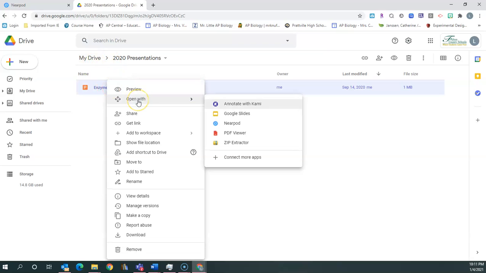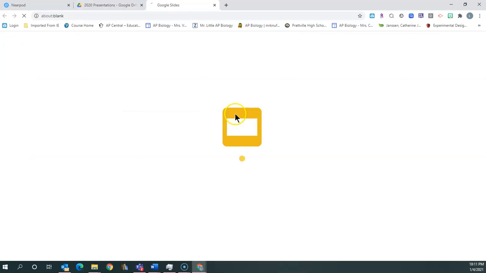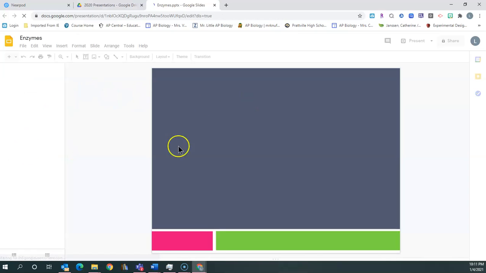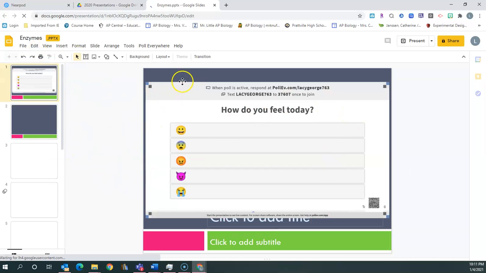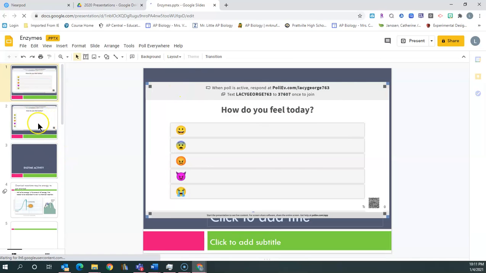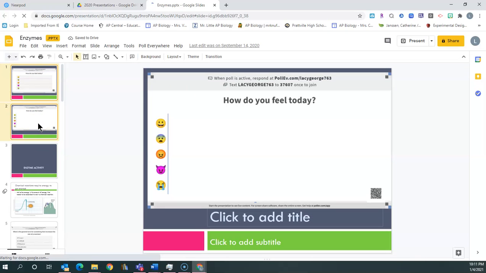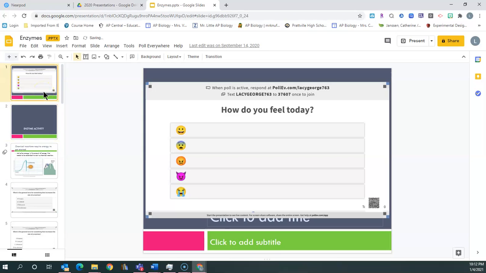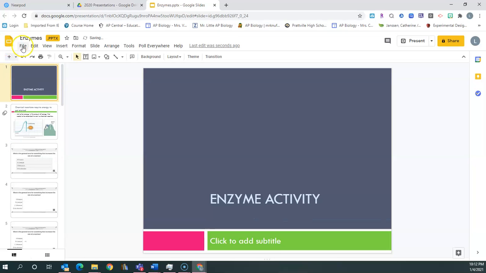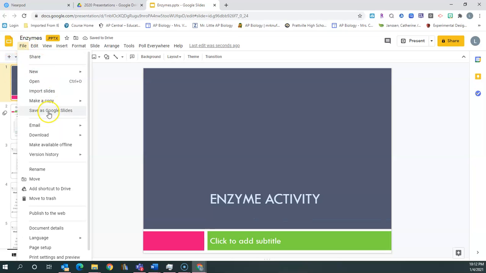But when you have that, you can actually open it with Google Slides. It'll open in Google Slides, definitely not as well as maybe your native Google Slides are. There are not going to be as many options for changing, and some things might get a little wonky, but for the most part, it should look just about the same. And so what you can do then is save as Google Slides. And now that makes it a Google Slides file.